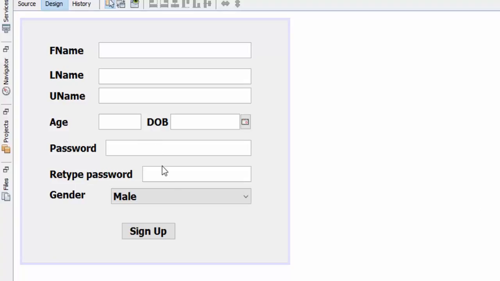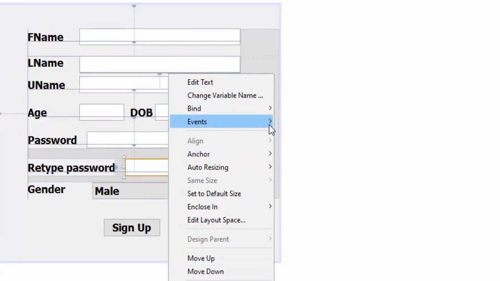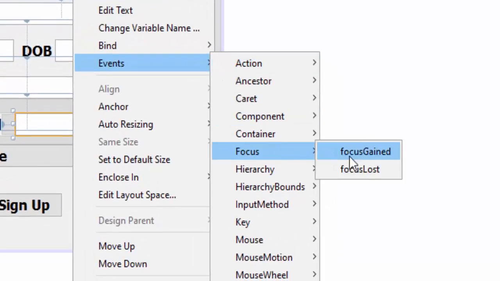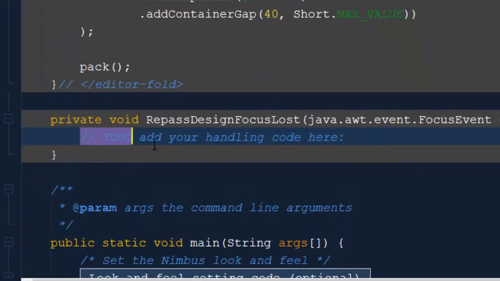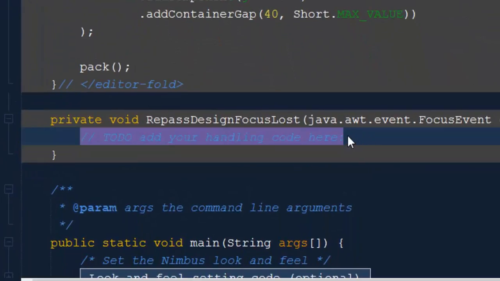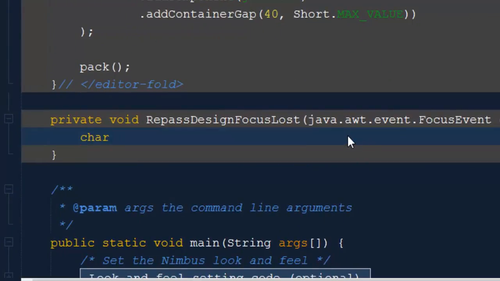Now we are going to add an event on the retype password field for checking the password confirmation. So we are using the focus lost event. This event will be called whenever the focus is lost on a specific text field.